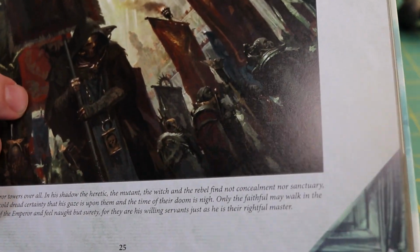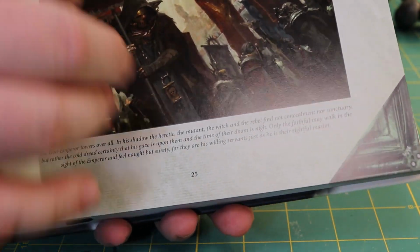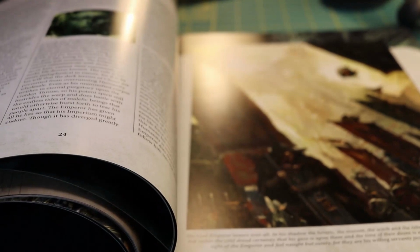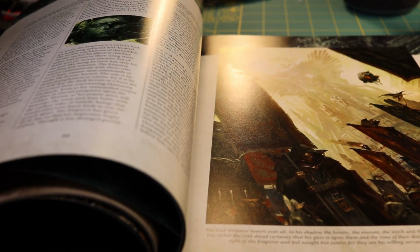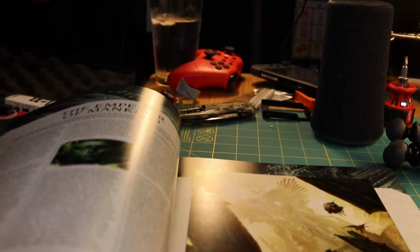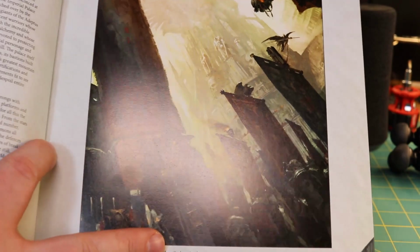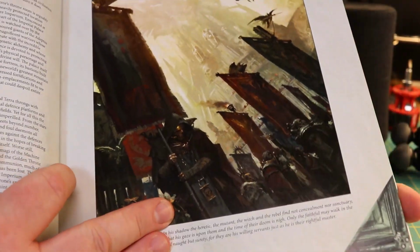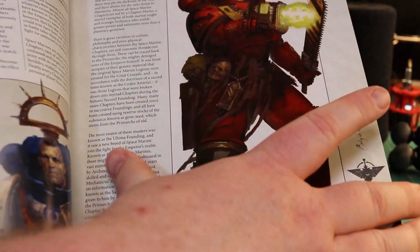Oh my goodness, I saw that stuff. You see some of it. So, gorgeous art. I'm just going to tilt the camera here. Let's just fix this. There. And now we can see more better. So again, Rule of the Imperium, just some history stuff.